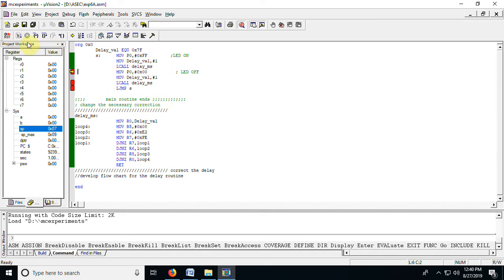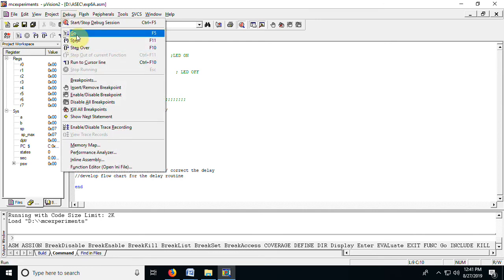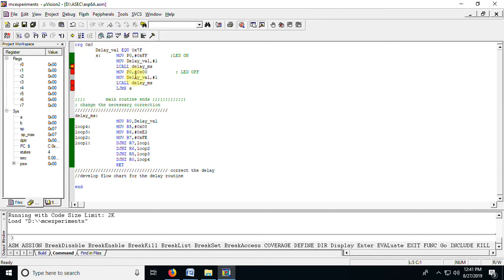If you want to go back, reset it, the cursor goes here. Double click again in the same place and the red color disappears. Fine. Now I'm going to measure how much time is taken by this delay program. I put a cursor here and one more cursor here, fine. I mean, I'm giving two breakpoints, one before the delay program and one next to the delay program calling instruction. Reset it already. You just click go, I mean F11. Yeah, it comes here. Now it is ready to execute the delay function, right?